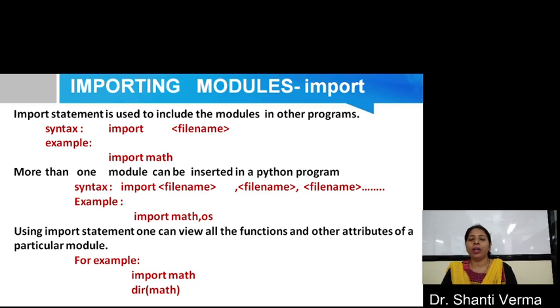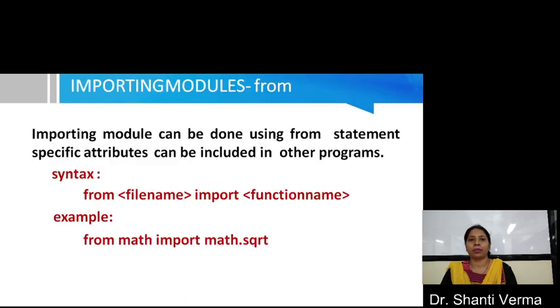Basically, using the import statement, you can view all the functions and other attributes of a particular module. If you want to see the functions and other attributes of a particular module, you can write dir and pass the module name. As an example, I pass here math.